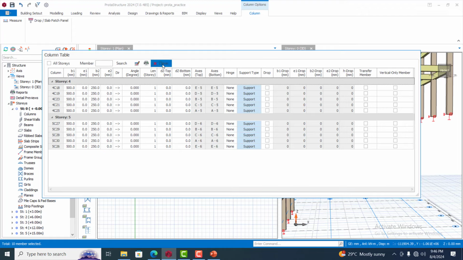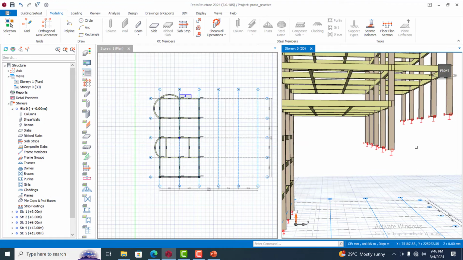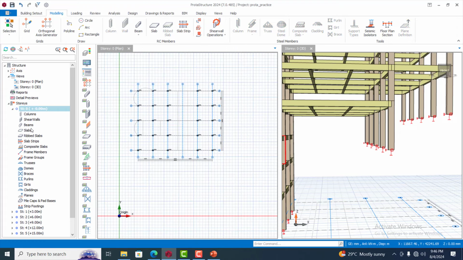And I'll close this. Now this is showing us that these are all fixed. So at story 0, I'll be able to view that. Right? Okay, good. So let's go back to our model.